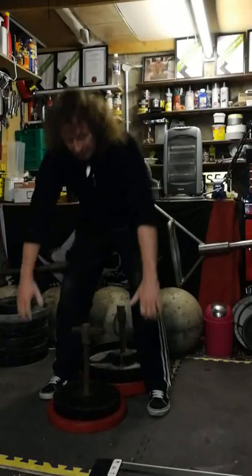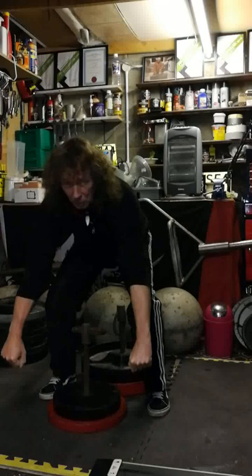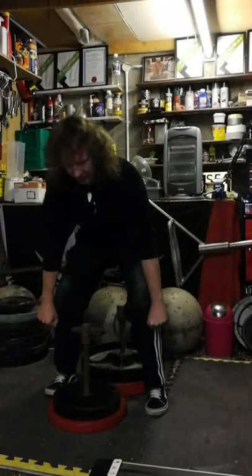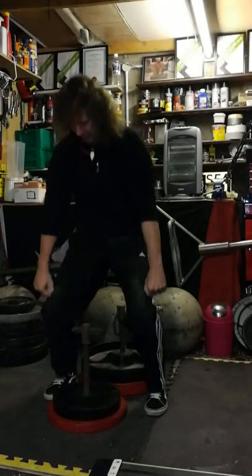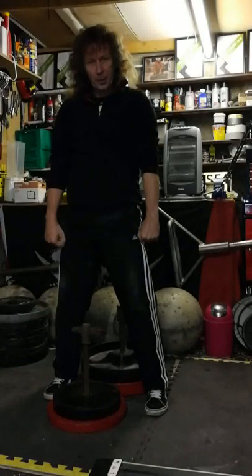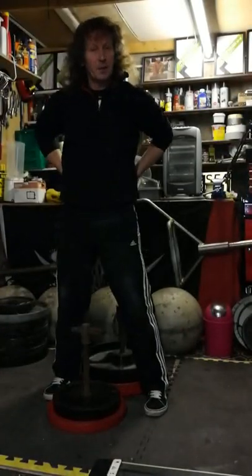If you were going to do a deadlift, would you start out here on a deadlift? The answer is no. So obviously what you want to do with a bar when you're deadlifting is get the bar as close to your shins and as close to your body, so it traces a path up your legs, because you're never going to lift from out here. You're going to be weak. You're going to put too much pressure on your lower back, and that's a very dangerous and weak position, I think.